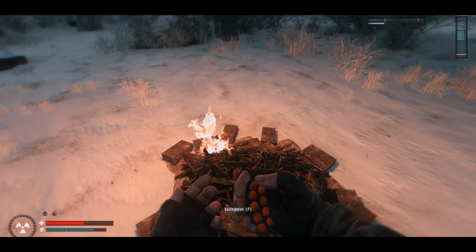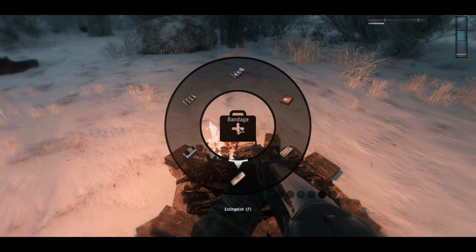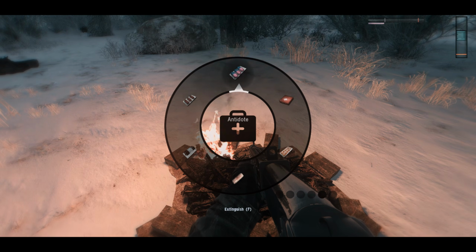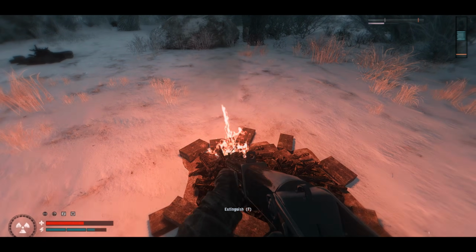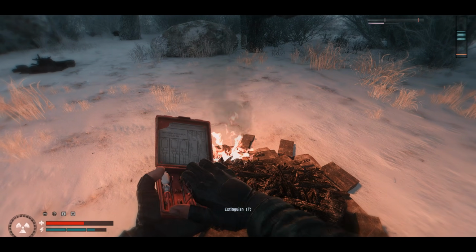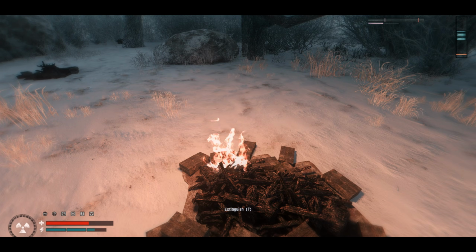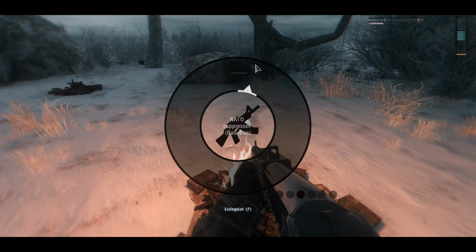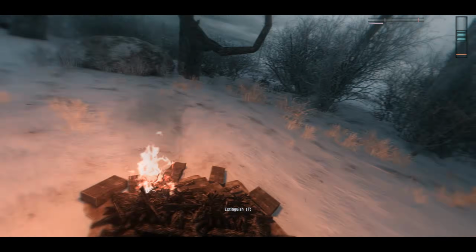Let's take this one. Taking these drugs adds to a certain percentage of positive values. So just pop all these pills, some medkits, and the last one is antibiotics, because they're the strongest one. Oh man, it's one hell of a drug. Okay, I'm good to go.